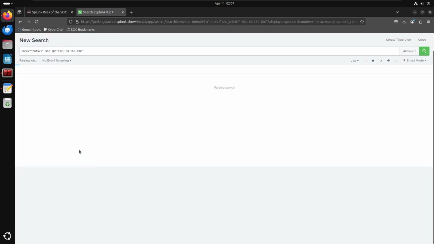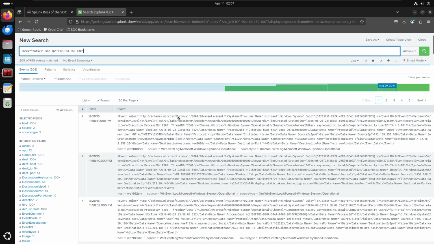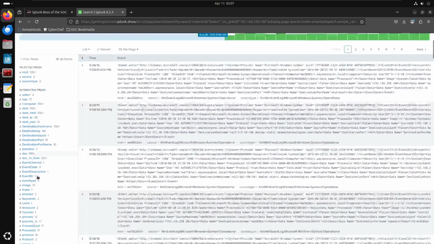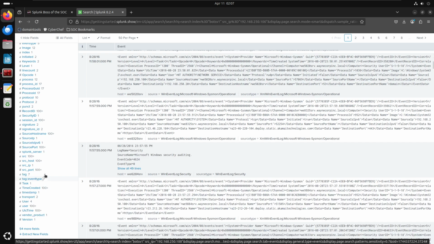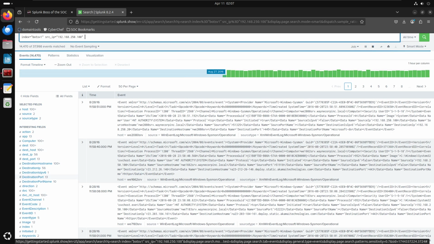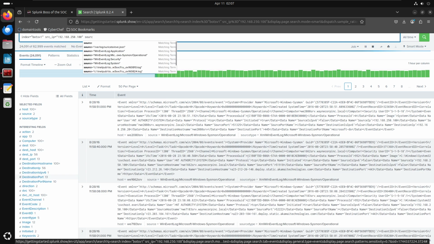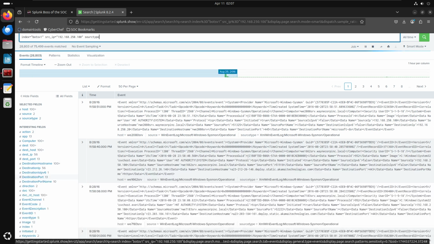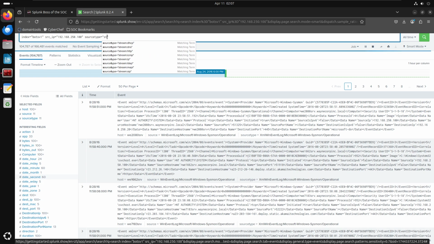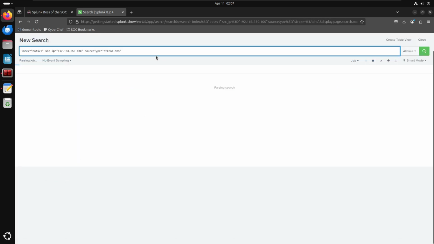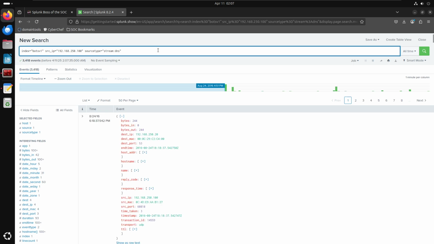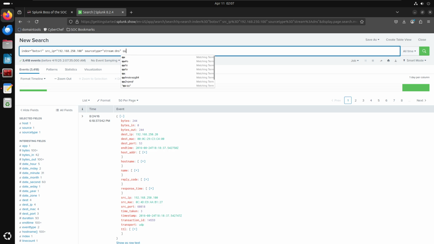It's 100. Source type is equal to stream DNS, and then from there we can look for query.